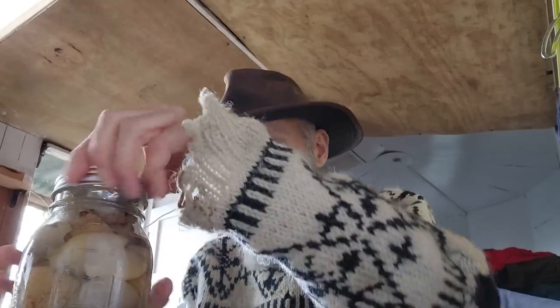Perfect. That's fine. It just looks dark. I'm gonna make some porridge now because I love apple on porridge. That's sweet too. Tree ripened apples, only picked in July.